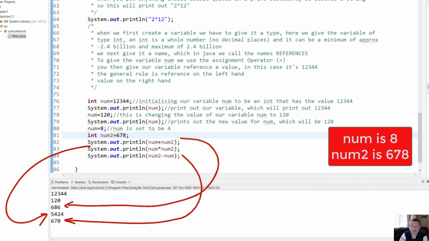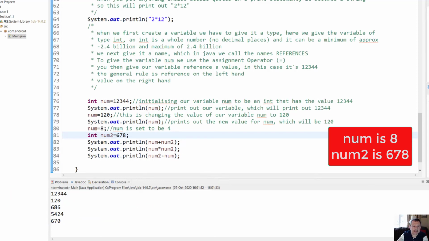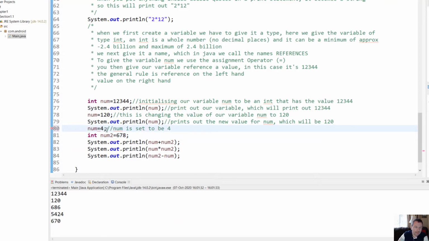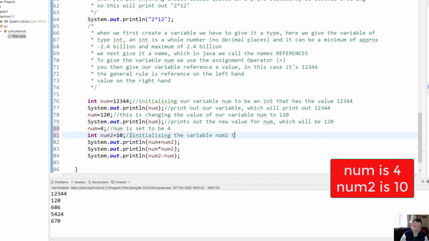All right. So I'm going to change, I'll rewrite it again. So I'll put this to 4, and I'll put this guy to 10. And what am I doing here? I'm initializing the variable num2 to be an int and have a value of 10. So this is going to be 4 plus 10, which is 14.